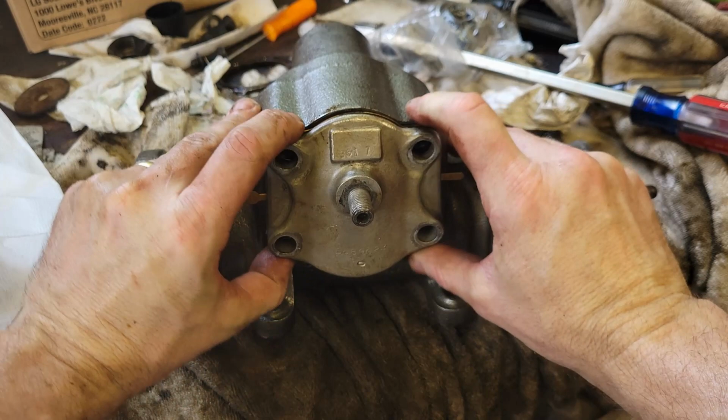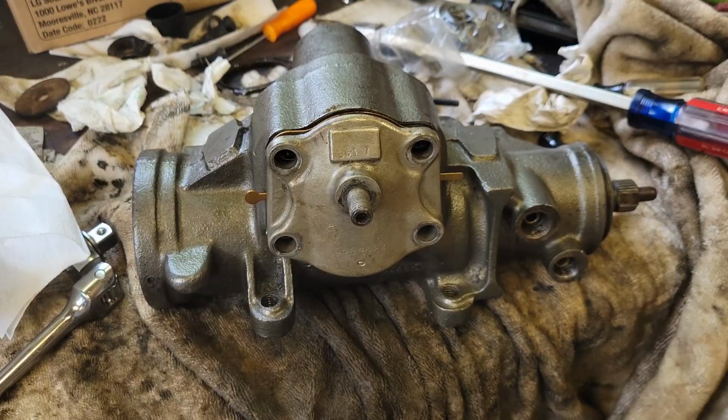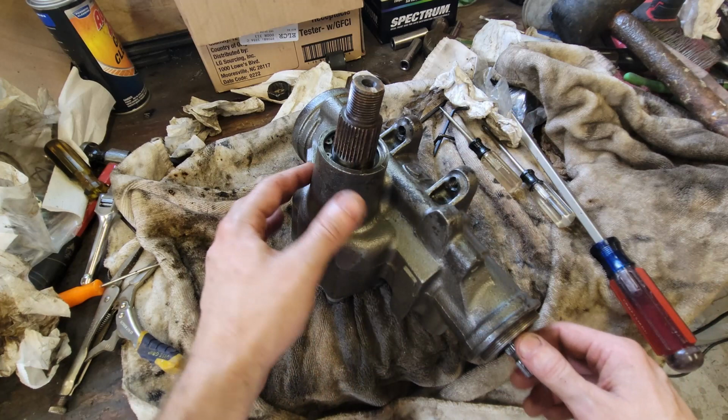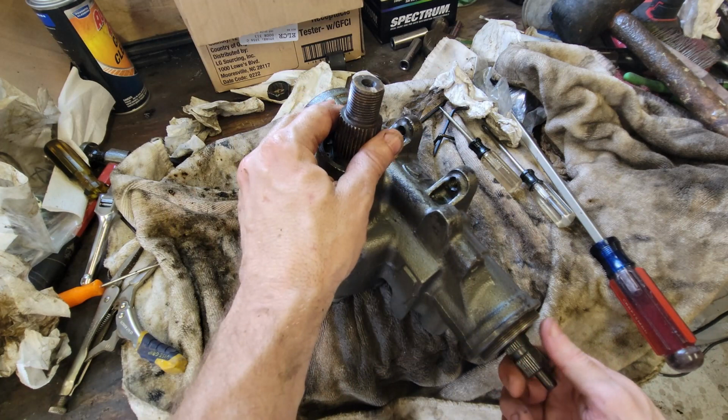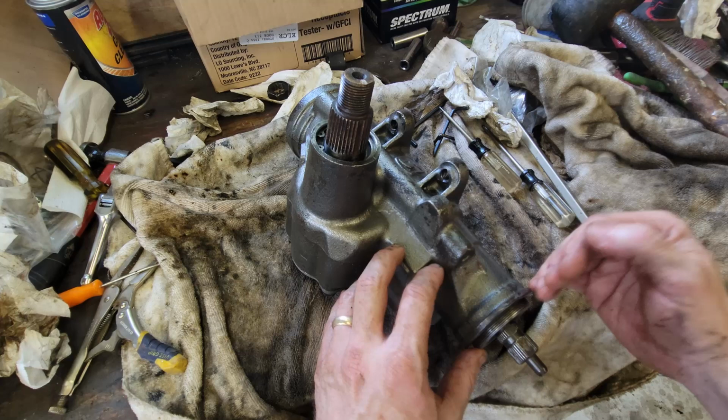So now I've already got this adjusted to where I can bottom this out and it's got play in it. So I'm going to take that out last. Let me go ahead and tighten that up. So let's get back to that adjustment and see if it makes sense now. So now I've got everything reassembled. My pinion gear is in, but the pinion gear has got a little bit of slack in it. But here, this is tight. So this part is snugged up so that I know without the pinion shaft in it, I know this is snugged up.